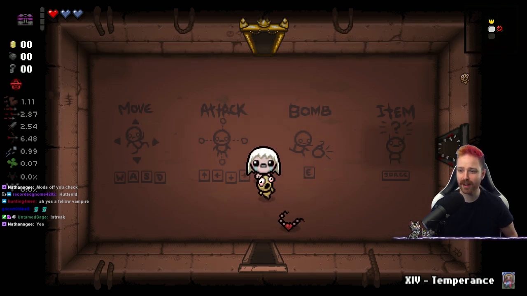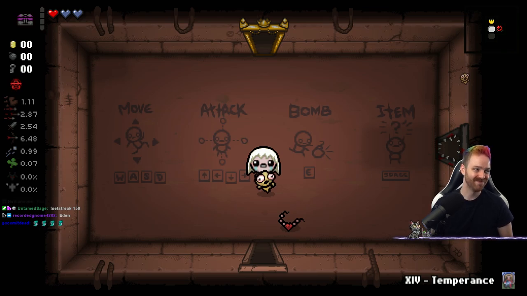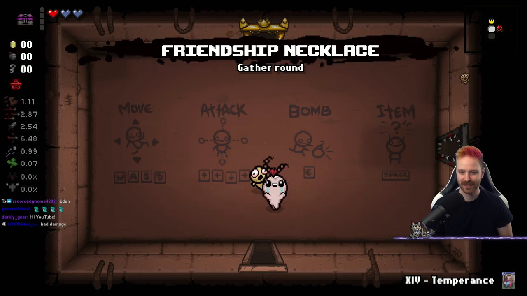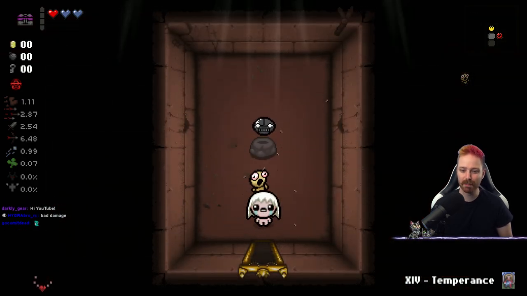Chat found out that I'm a vampire today. We have acid baby. Totally fine with that. Moss box of trinkets. That's great. Wonderful. 2.5 damage. That is not great. That is not great. We have friendship necklace here, so our acid baby's gonna be going on a trip.